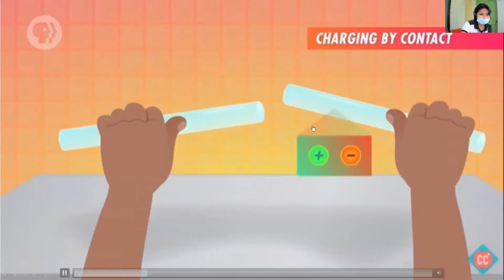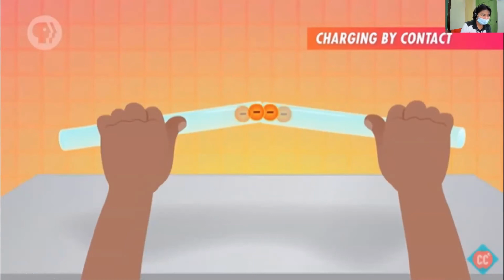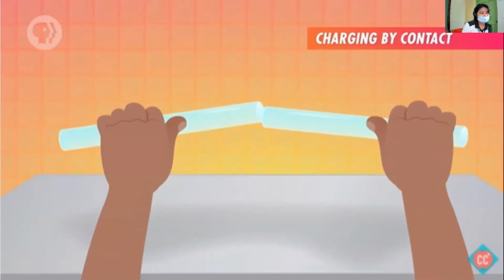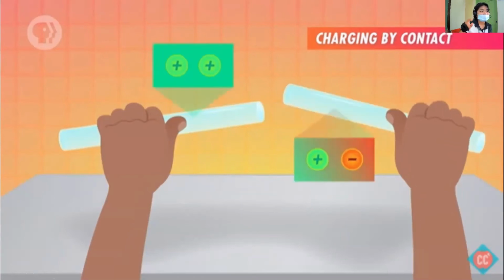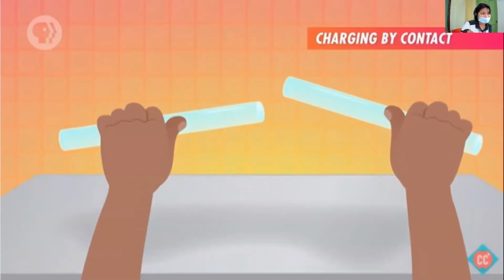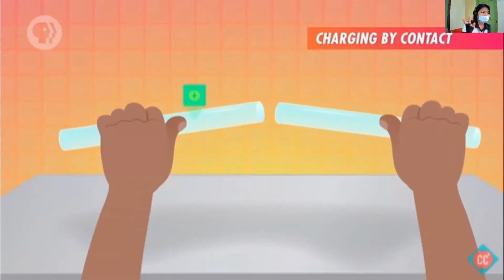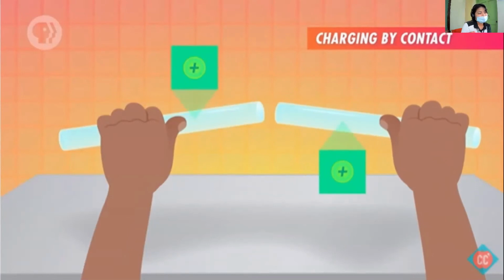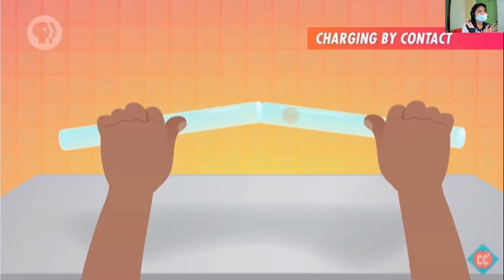How about charging by contact? So obviously, may dalawa kang rod dyan, and then pag lalapitin mo, we call it charging by contact. Also, tinatawag po natin siyang conduction. Diba, para lang naman yung transfer of heat, conduction. Pag conduction, pinaglalapit mo. So therefore, we can conclude that conduction and induction are very different things. Pag conduction, may contact. Kapag induction, wala.